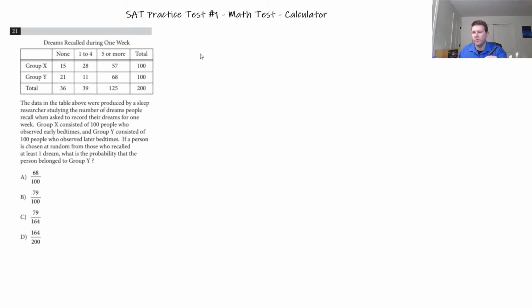Okay guys, so 21 gives people a lot of trouble, and with good reason. It's kind of an awkward process. You have to build probabilities not from everybody, but from a specific subgroup that they specify. So we're just going to talk about how to do that real quick. So I'm just going to write this down because this note kind of helps. It's sort of a formula for this.